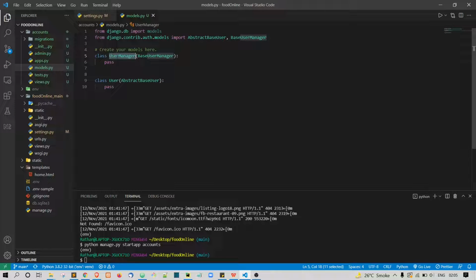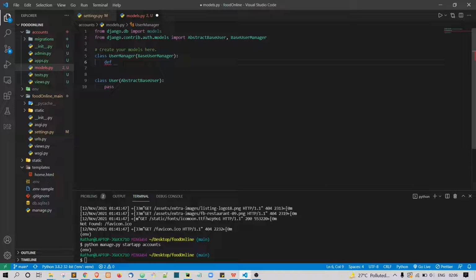So this user manager will have two methods. All right, this class will never contain any fields. Okay, we should keep that in mind. User manager will not contain any fields, so it will only contain the methods. Okay, so in that first method is to create a regular user, and the second method is to create a super user. All right, and this user model will contain the typical field names: first name, last name, username, phone number, email address, all that stuff. All right, so let's first start making the first method.